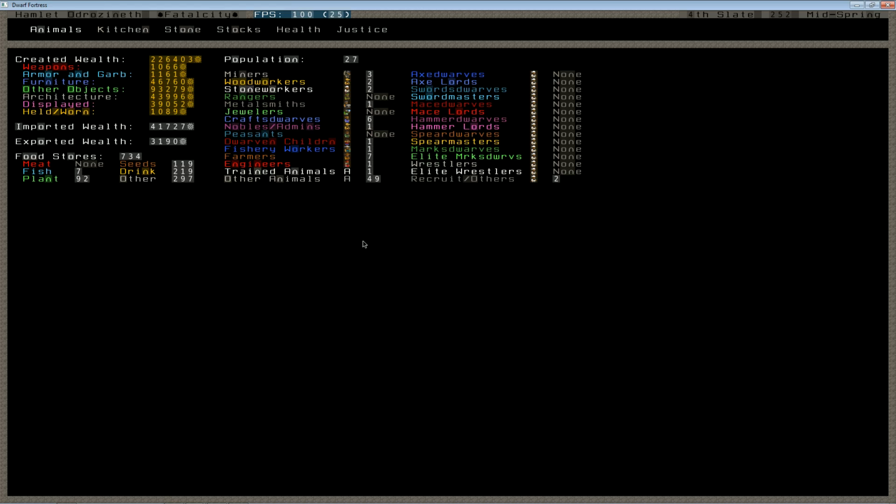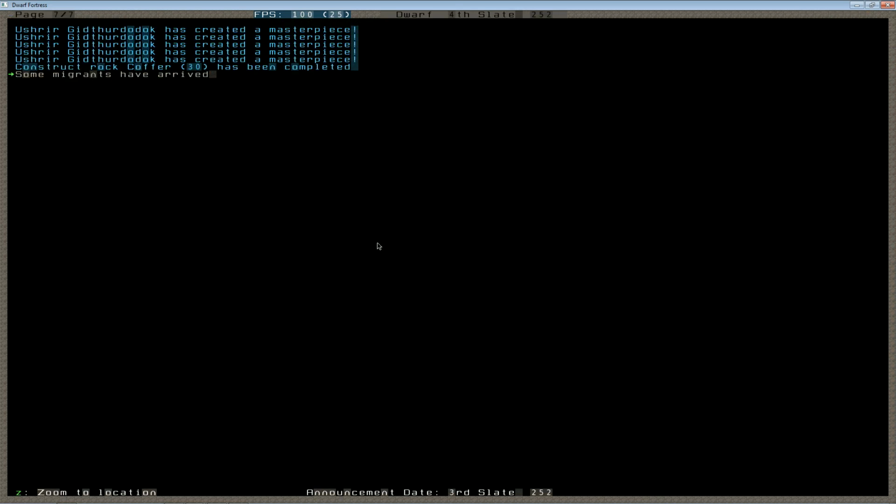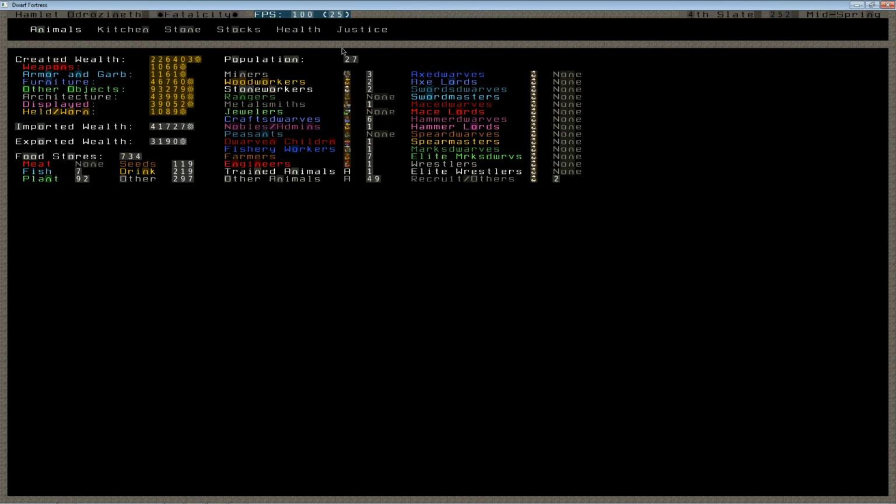As soon as the game tells you the message that some migrants have arrived, even though the dwarves are not yet in the game screen, because here it just shows 27, you can already start Dwarf Therapist.